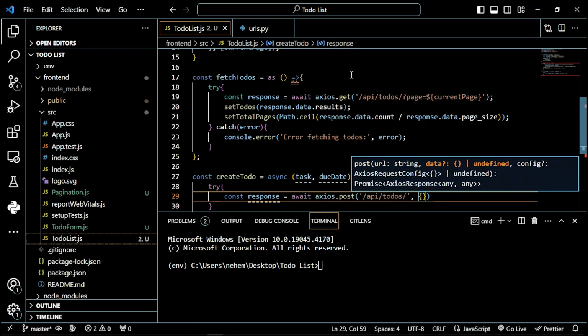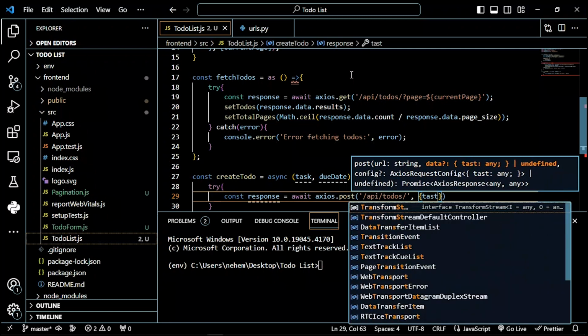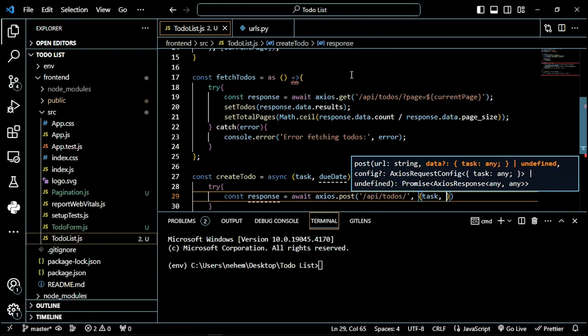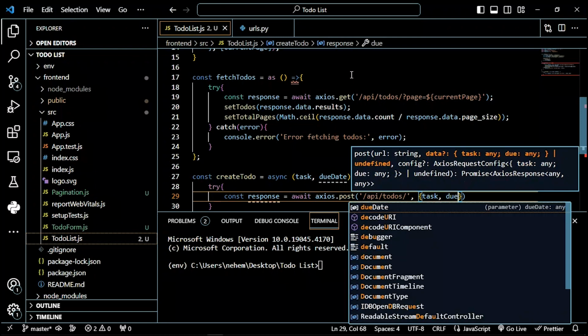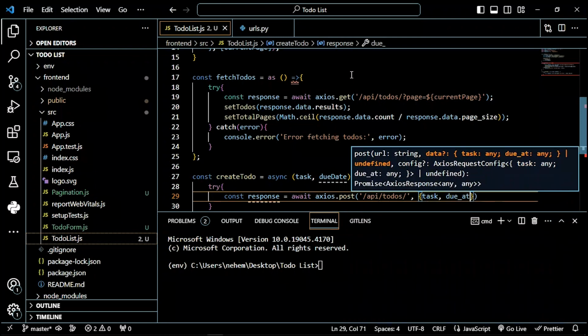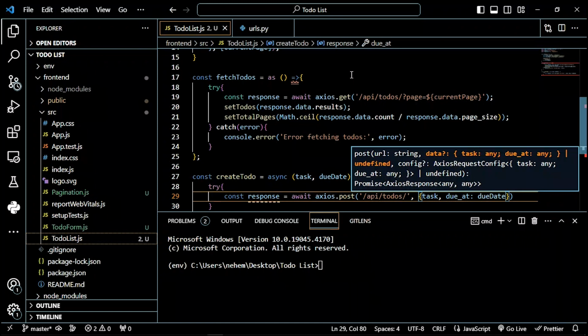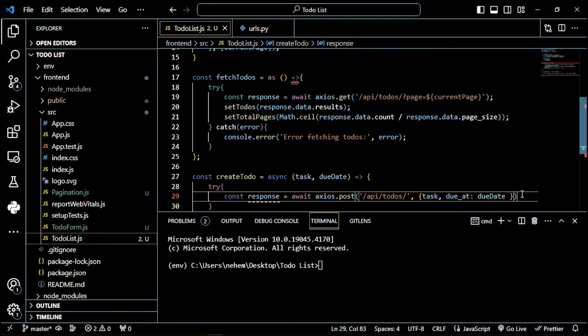Again, we can create the task like that, and then also due_at. I remember that's what I used the other time. Then colon. Then this one is going to be due at. I'll use due date. Yeah, due date. Like to use the naming convention in React or JavaScript. So let's implement it this way.